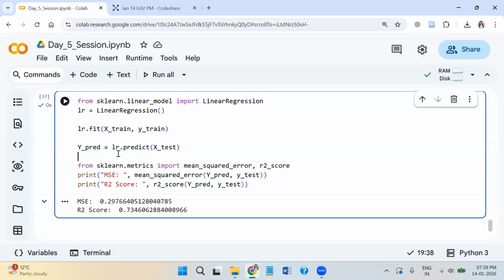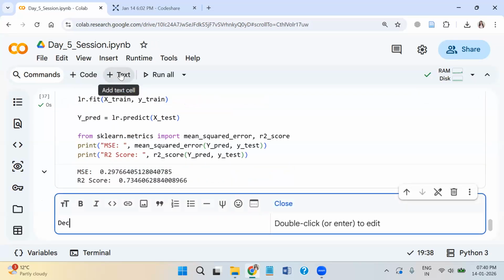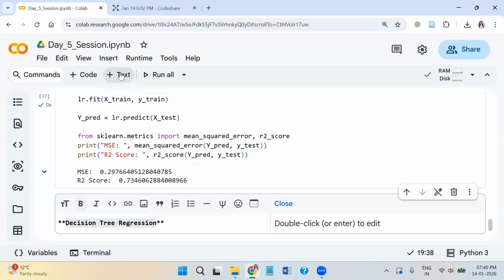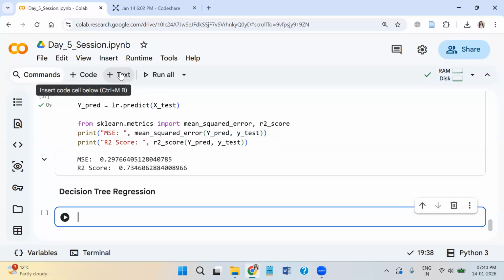I'll deploy decision tree regression also. Yes, that's fine.